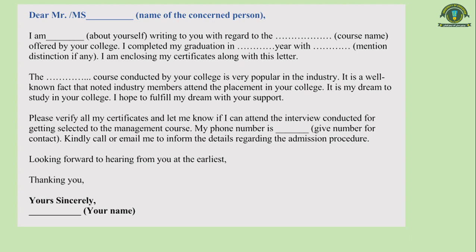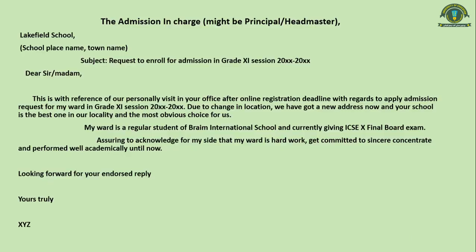Then there are 2 types of admission form or admission application. The first one is written by the person who is going to apply to get admission in any school, and he will write in his or her own version, and he will describe the reason for getting admission in that school, or he will discuss why he is leaving the previous school.